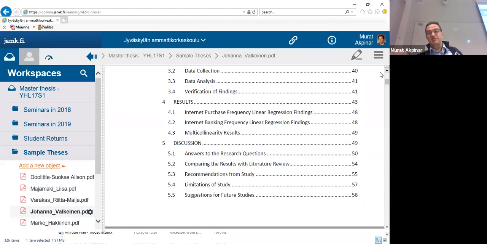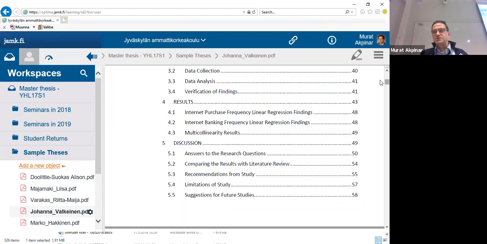So actually, the main results are before 4.1. So you see from 43 to 48. I don't need to dig any further into what was good, what was bad about this. I will do. But even just looking at what were her research questions, what was her theoretical framework, and how she has designed the results chapter, I can tell this is horrible. And 6 pages, and 5 of the main results are even before 4.1. So why do you open 4.1, 2, and 3 for 2 pages, right? Not well structured, not well designed. I can tell it. I think you can also tell it, right? Just looking at this. But let's go and look what is in there.